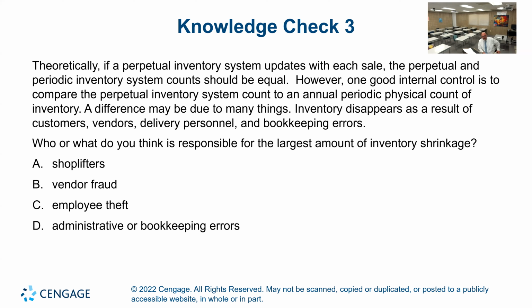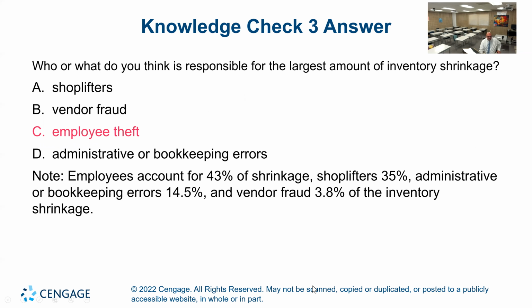Be aware of that. That's why periodically you need to do a physical count. So even though you're using a perpetual system, maybe instead of doing a count every month, you do it every 6 months or every year. And you have to make that adjustment to your cost of goods sold still. So the theft and all that is still going to get into cost of goods sold. Okay, it may be a little bit harder to detect under the perpetual method, but the perpetual does keep more accurate records of your sales, transactions, and your inventory as a whole. So what do you think is responsible for the largest amount of inventory shrinkage? What about employee theft?